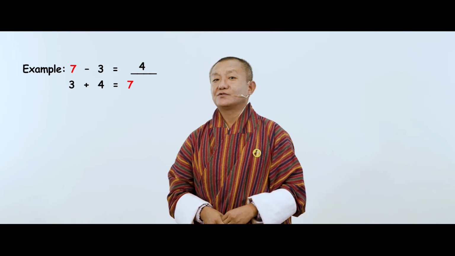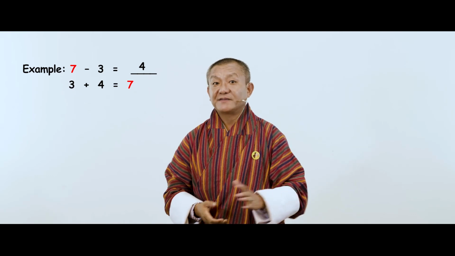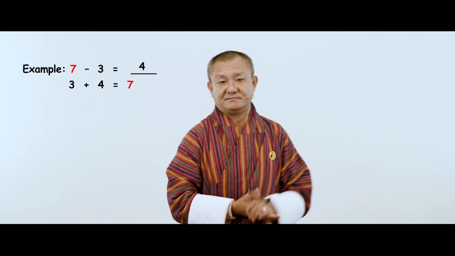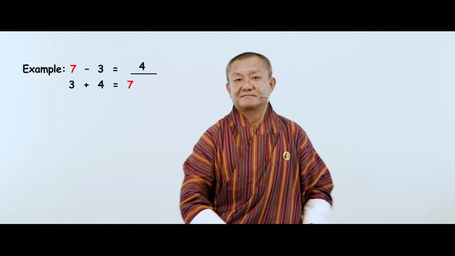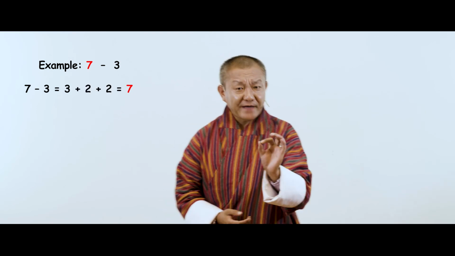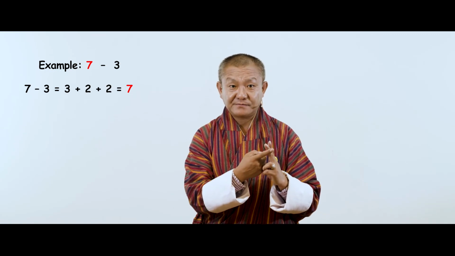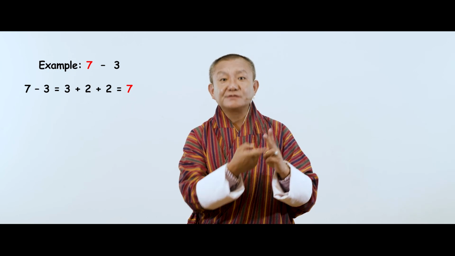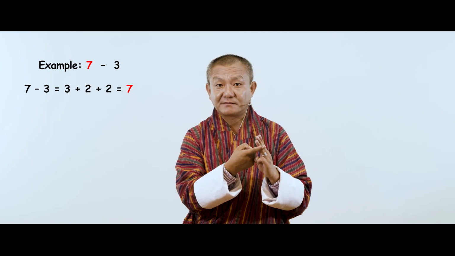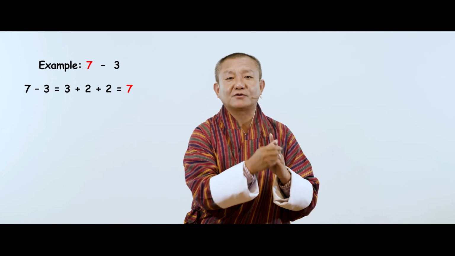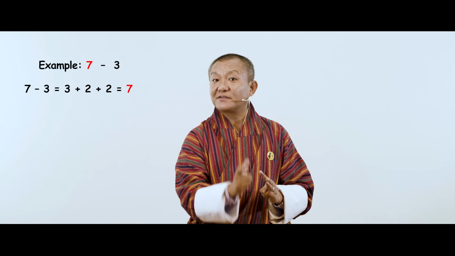And then you are not limited to this. You have several convenient numbers along the way from lower value to the higher value. Let's keep the same question, 7 take away 3, right? The lower value here is 3. And you can add 3 plus 2. You're adding 2 here. It's only 5. It's not 7. Keep on adding, again 2. So that makes 7. Meaning, 3 plus 4 will give you 7. And the difference between 7 and 3 is 4.